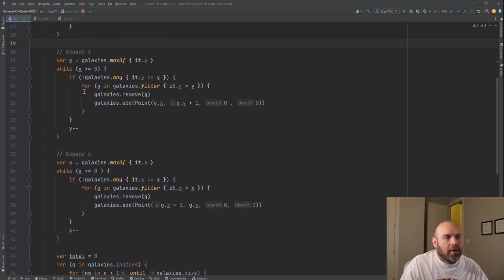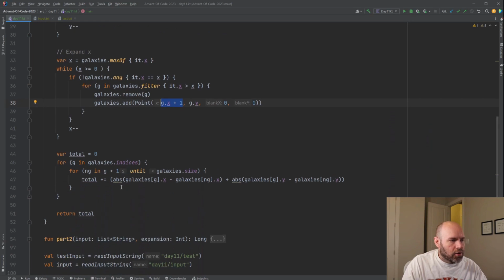One trip up that might happen is if you start at 0 and go to the end, you'll have to figure out when to skip twice, or you may have other problems where you will increment things the wrong number of times. Or just never get out of the loop. Easiest way for me to do it is I just started at the max and then moved down, and then every time I found a row that didn't have anything in it, everything that was above that row or right of that column, everything bigger, I just made one bigger again. So everything basically is removed, and then we add it back in with a slightly bigger Y or slightly bigger X, depending on which one we're expanding.